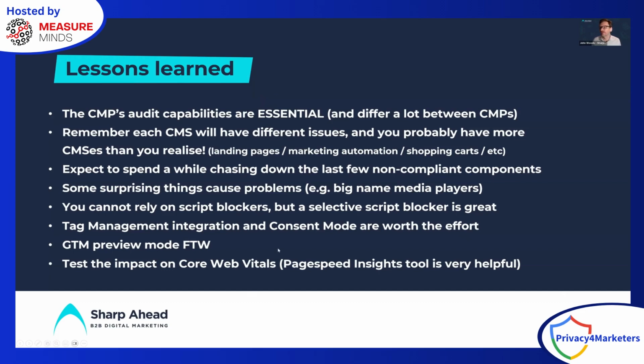Lessons. I've covered a lot of the things on this list as we went through anyway. A couple of things I didn't talk about. If you're implementing a CMP in conjunction with Google Tag Manager, then the preview mode in Google Tag Manager is going to really help you with implementation complexity. So that's a very good thing. And don't forget about Core Web Vitals, and the testing tool in Core Web Vitals allows you to test the impact on Core Web Vitals as you go along.